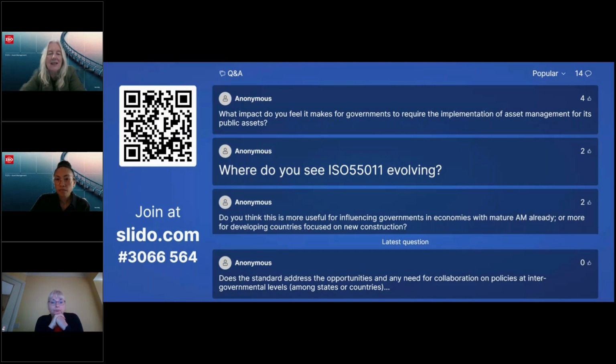So what it does is exactly that: greater transparency of decision making, greater ability to plan for the future, and greater ability to deliver those services through the infrastructure, and use innovation as well. It's a really important set of considerations, and it seems like, how does it do that? What is it about it? But it's the process of coming together to build that framework and all the elements that come off it, which are outlined in the 55,000 suite of standards. But the public policy instruments and the enabling environment in which that happens is the additional piece of the puzzle that comes in the guidance that has been developed.